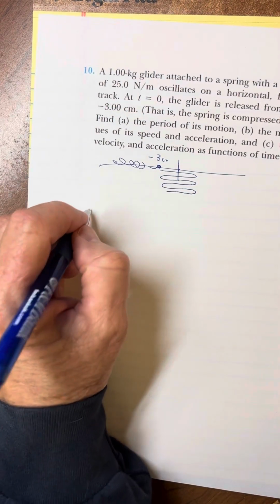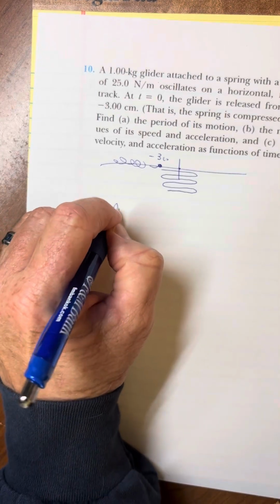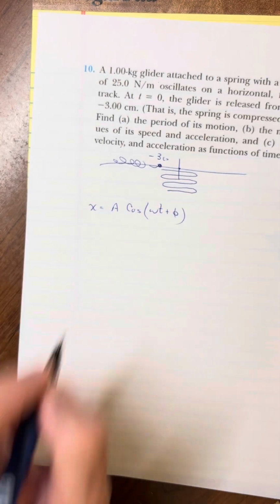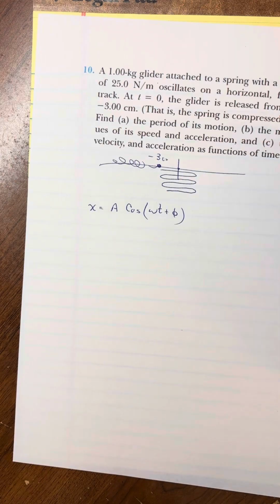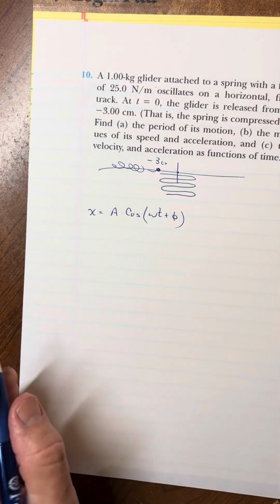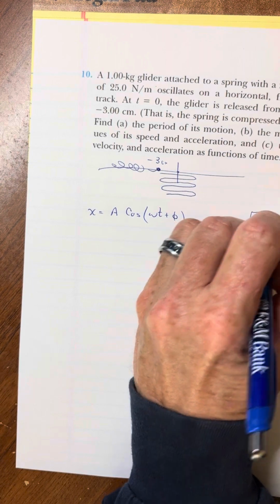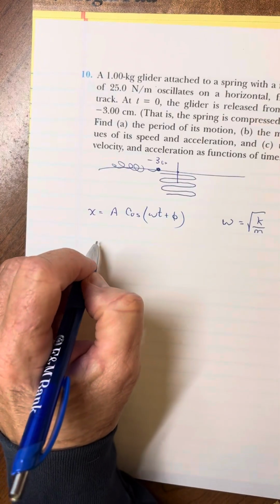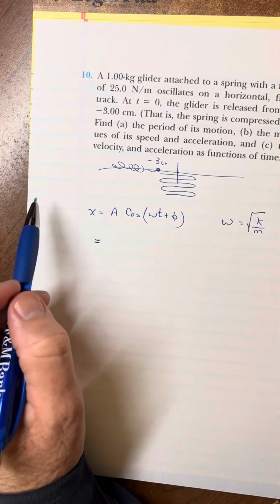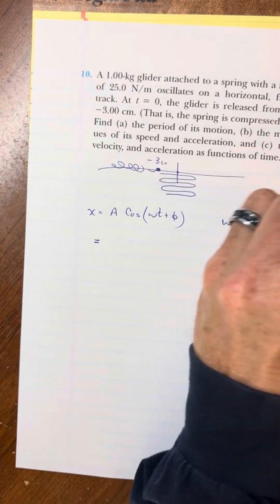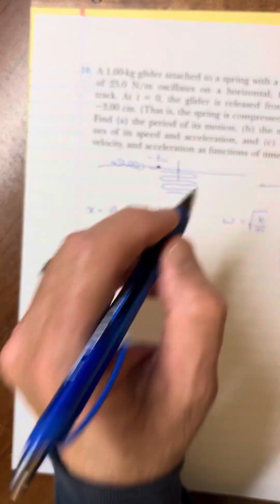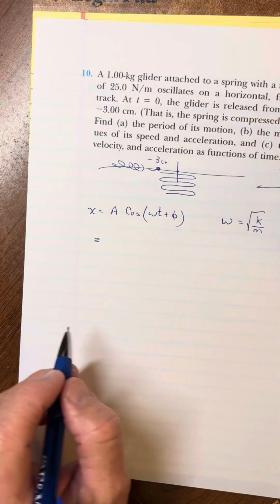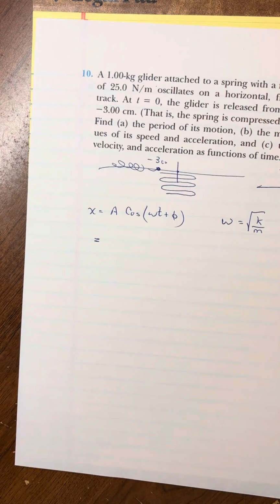And so I guess we could write that as x equals A cosine omega t plus phi. This was our solution for the easy problem, which this is the easiest one, the horizontal spring on a frictionless surface, where omega is the square root of k over m, and the A and the phi are how you initiate it. And if you were to plot a graph where position is on the vertical axis and time is on the horizontal, it would start here and rock back and forth. So it would look like a negative cosine function again.